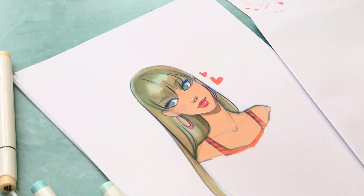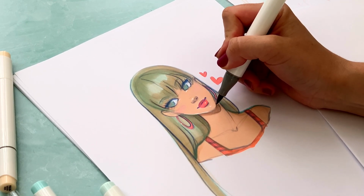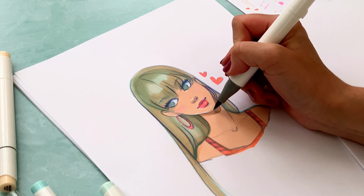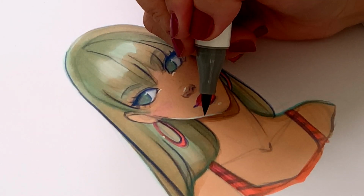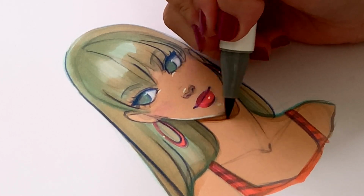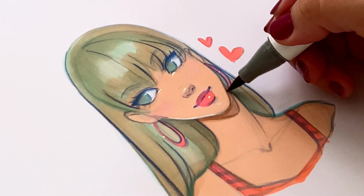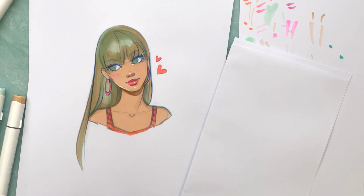I want to deepen up this edge of her chin a little bit, so I'm going to grab E220 and just sort of outline her chin here to make it come forward a little. Just using the very, very tip of the marker. And that's what's so awesome about brush tips too, is you can get a nice variety. You can use the very tip of it to get these really nice thin lines, or you could press down on it and get those thicker lines with the whole belly of it on the paper. I don't know if it's called a belly, but that sounds cool.